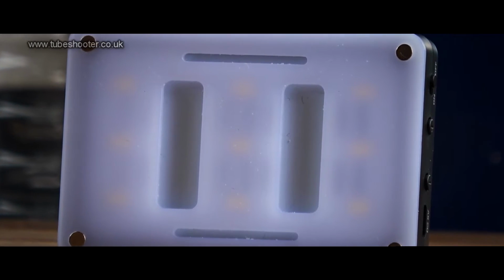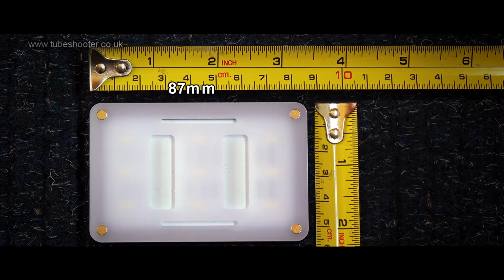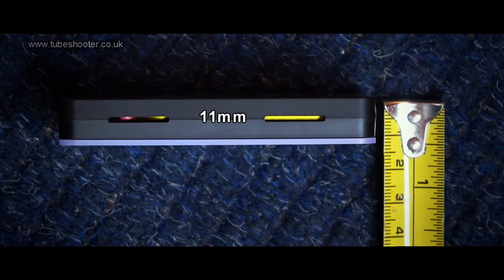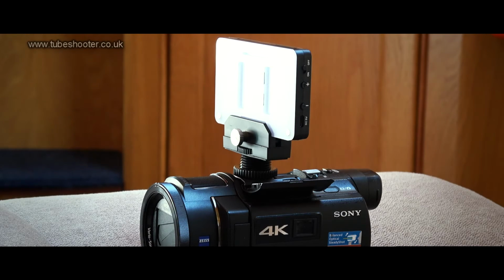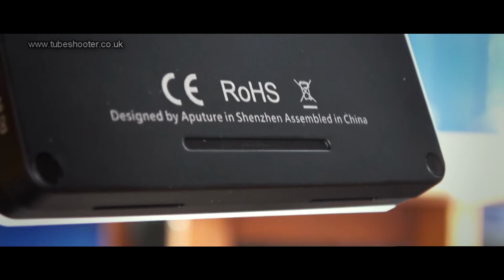This is the Amaran AL M9 LED light from Aputure. It's a tiny, battery-operated top light for your camera or camcorder. By default, the light is handheld, but these tiny slits on the back and front of the light form a slot into which a separate cold shoe mounting bracket can be screwed.